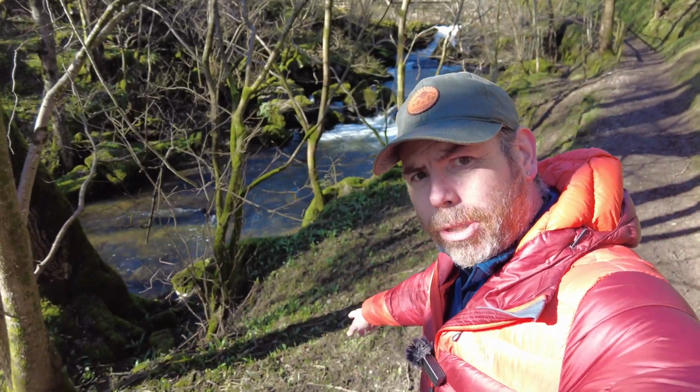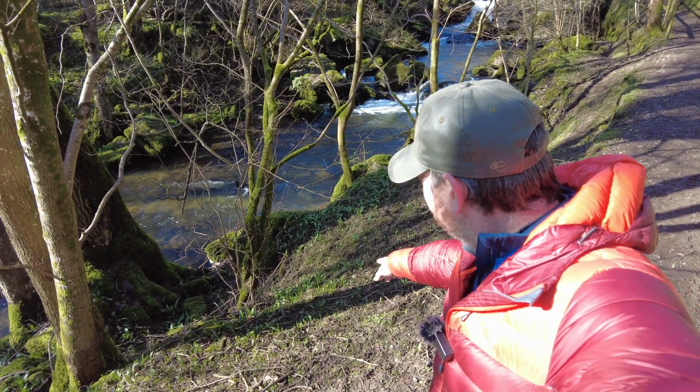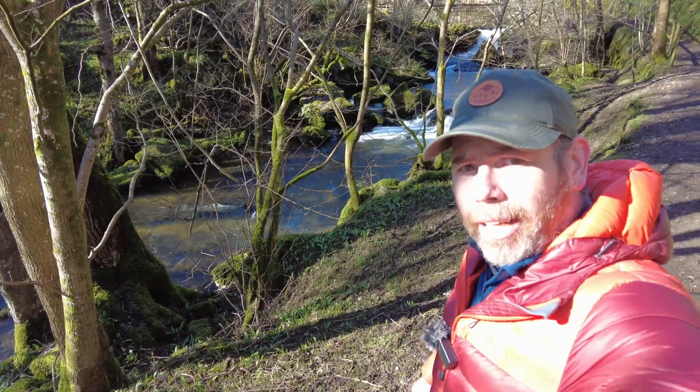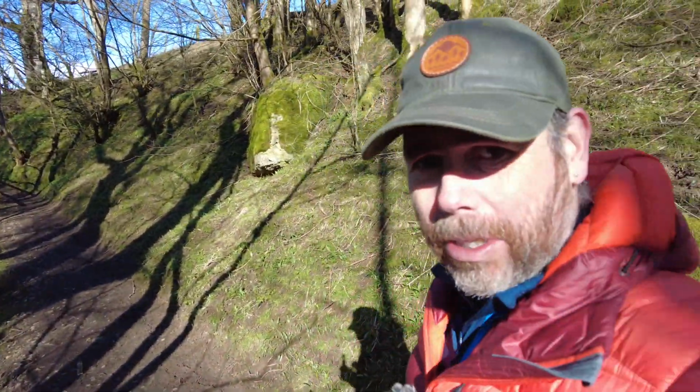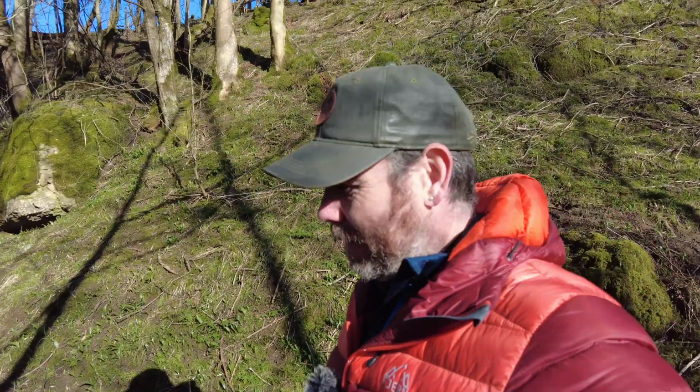So yeah, this place has definitely got potential, and you can see as I walk through here, there's bits and pieces where the wild garlic are just starting to come out. If I point you down this way here, you can just see down here the wild garlic starting to come through, and I think there'll be some really interesting shots once that wild garlic comes out. It'll be a really nice little area to come back to.